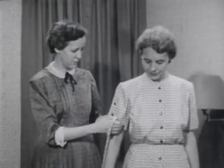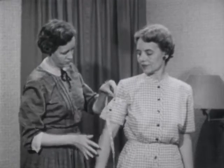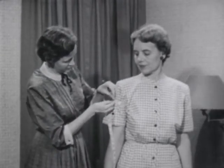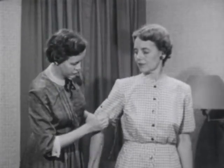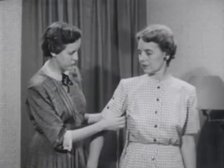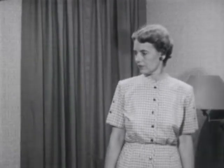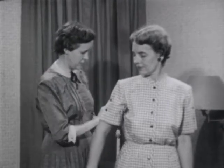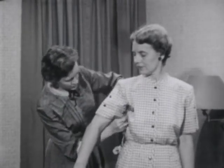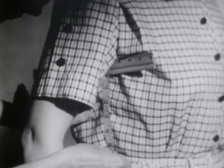The next measurement will be around the arm. When you put your tape measure on the fullest part of your arm, just drop your arm naturally and take an easy measure. That is eleven and three-fourths. While we're over here, we'll take the underarm seam measurement. We'll need something about an inch wide, so let me get a ruler. Place the ruler high up under the arm, then measure from the bottom of that ruler down to this cord. That's six and a fourth.